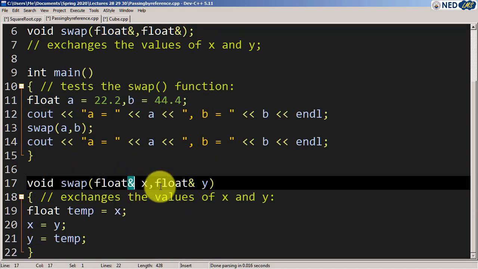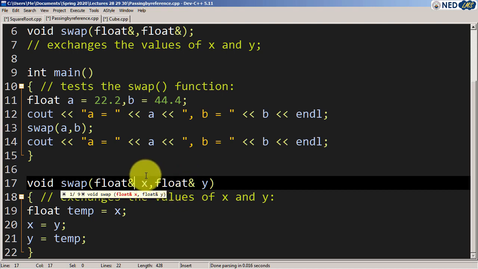I could have written it like this, or like this, or like this. It's just a personal preference, as long as I'm using the reference operator, the ampersand sign. This makes the local variable a reference to the argument passed to it. So the argument is now not read only, it will become read write.